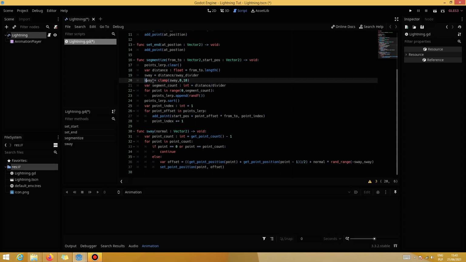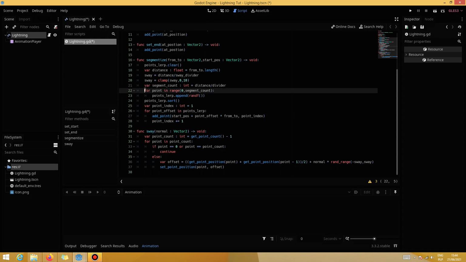After that, we're also clamping it to 10, so if we have very long lightning, it won't go all over the place. After that, we're grabbing the segment count, which is distance by divider. So this allows us, basically the longer the lightning is, the more points we will have that we can offset along the path.